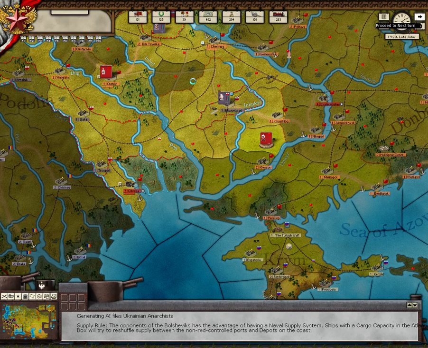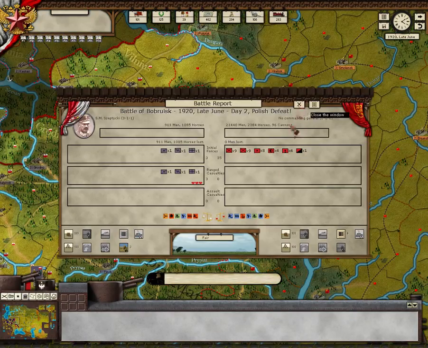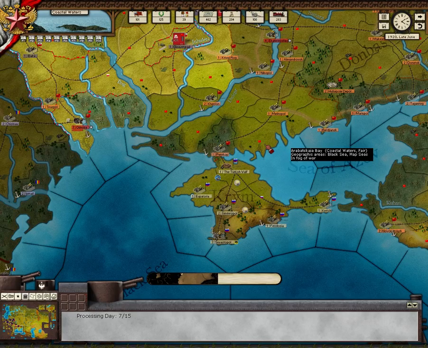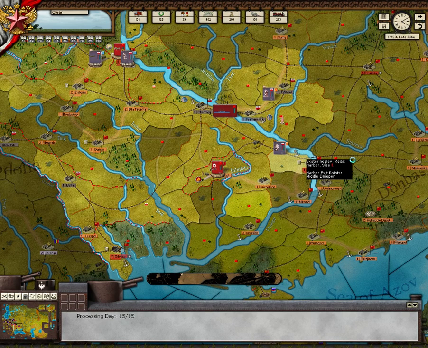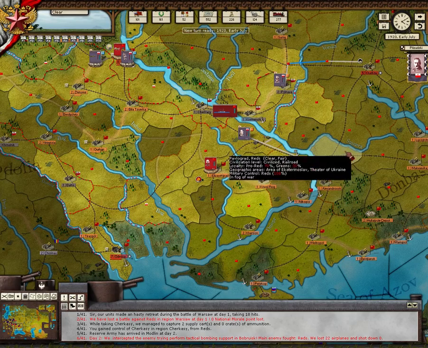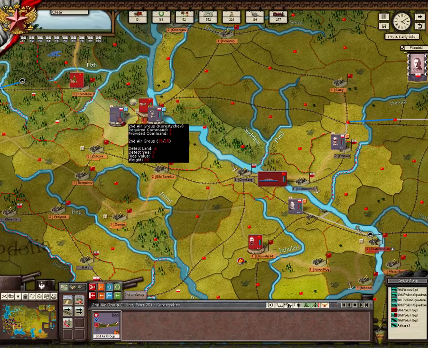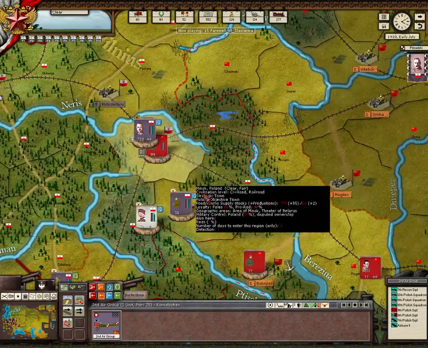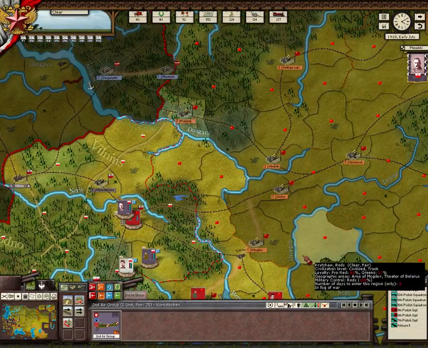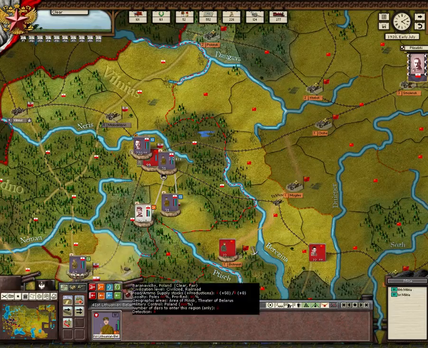I'm just gonna wait till I capture the city up there, and then I'll probably stop. And they have Warsaw. Fuck. I'm really bad at this game, but whatever. Move up to Kharkov and take a currency. And they're gonna take... What's that? That was Warsaw. Minsk. Move up, kill him. Move up, kill him.